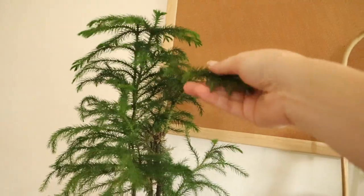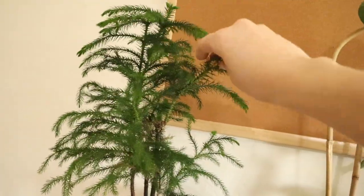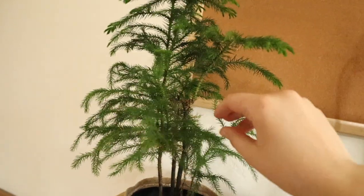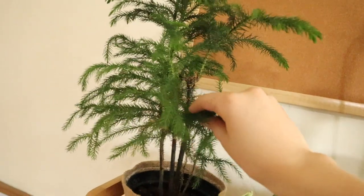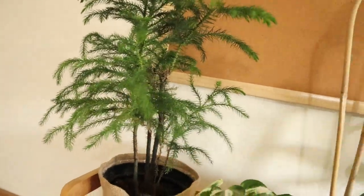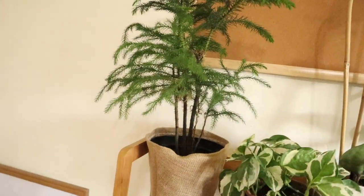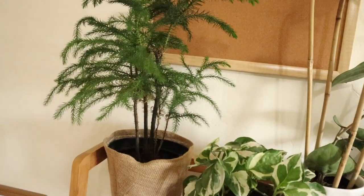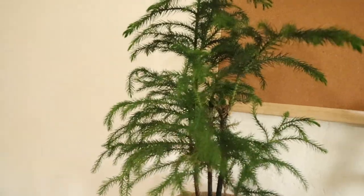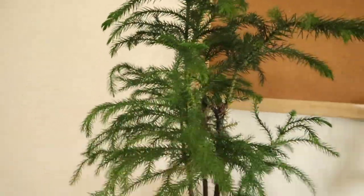I'm hoping someday it grows out to be a full tree. But in the meantime, it looks very cute and very perky. It started to dry out, some of the stems did, but I think I just had it in too high light. I had it over here, so I moved it over here. I think that helped a lot, and just being around other plants helped the ambient humidity. So it started putting out some fresh growth, and it's looking really good.